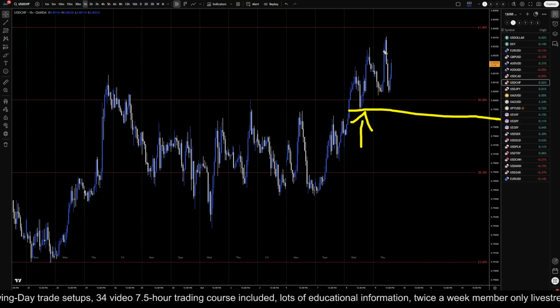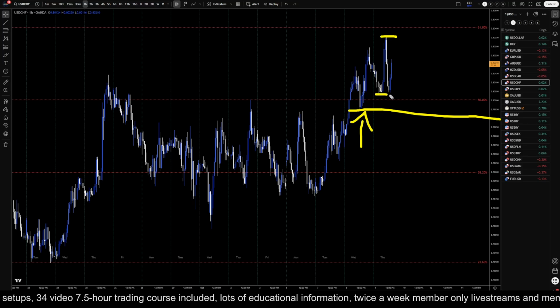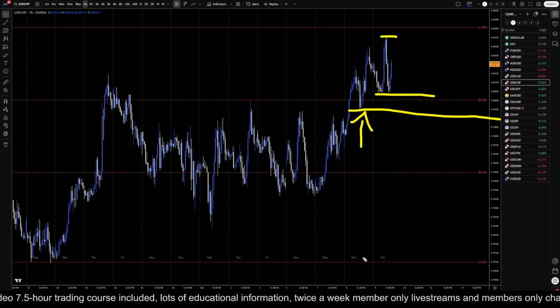is still right here. Yes, this did make a new high, so you could say that if it breaks that structure, it could be a reversal, which I definitely wouldn't disagree with. But I would want to see it break structure with momentum. I would want to see a very strong move to the downside in order to start looking for shorts again. Because as of right now, the daily time frame is definitely telling us that we should be looking for longs at the end of pullbacks.